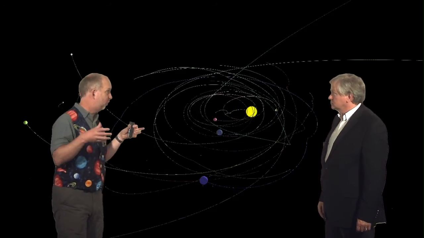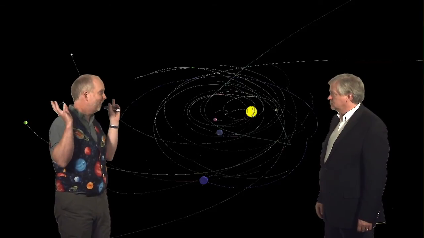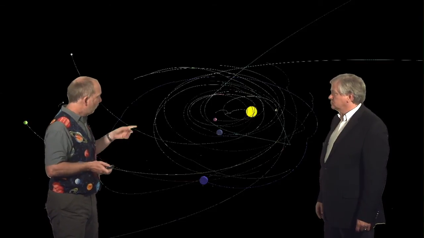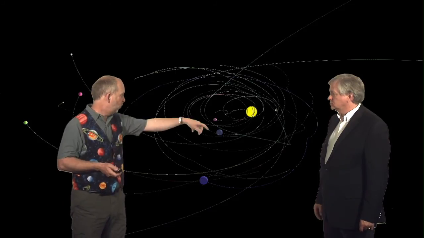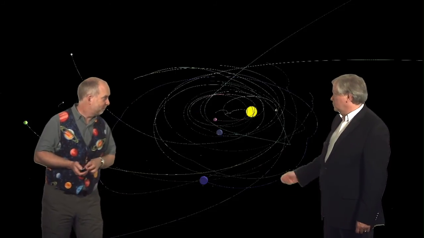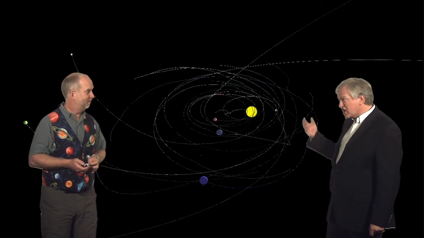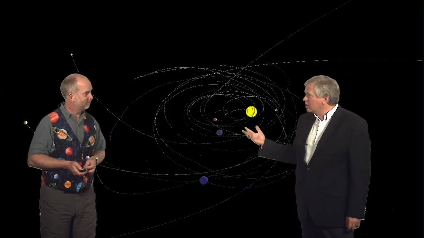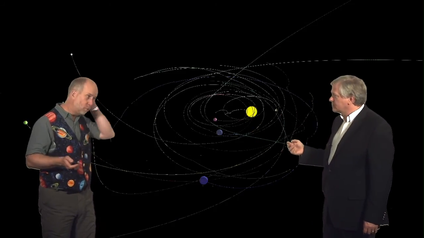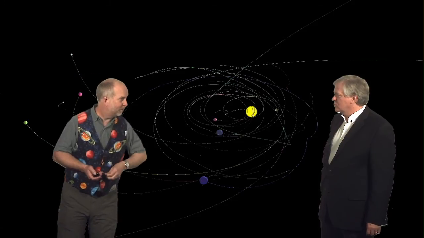Yep. So it could be that this billiards explains both the eccentric giants and it explains these free floating ones. Most of the systems had a lot of planets, and he lost a few. They got flung out, and they're now wandering the galaxy poor and lonely, whereas other ones stayed in and got walked into these orbits closer in. Well, you don't just lose a few. It sounds like we need to have a couple of these things per star. And those big ones, because these are Jupiter-mass things. There may be a bunch of smaller ones as well. Who knows how many little things are out running around.